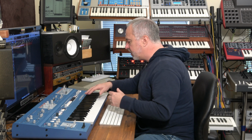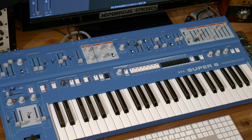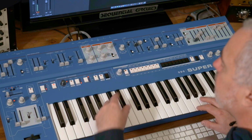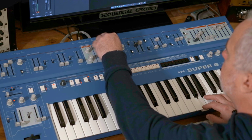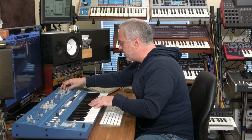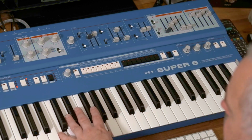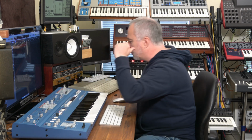So I think we'll create a new sound. Let me go into new sound mode. And let's turn those effects off. So obviously we're creating pads. I want them to fade in slowly, so let's do that. And let's go to the waves.